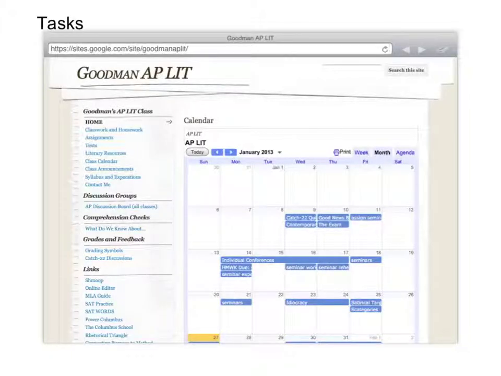All right, and now the tasks. What do we do with this? So the first thing I want you to do is go to the class website as seen here. Go to comprehension checks and click on "what do we know about?" And that's going to take you to another page where you are going to fill out a small comprehension check about annotating text using prompts. It's a Google form, and I'll get the results as soon as you complete that task.